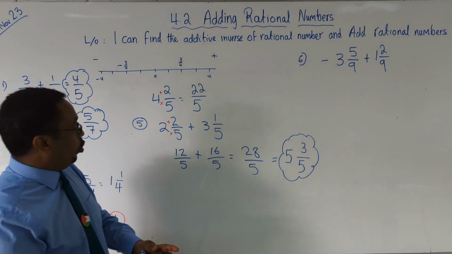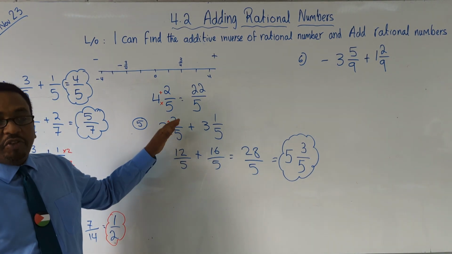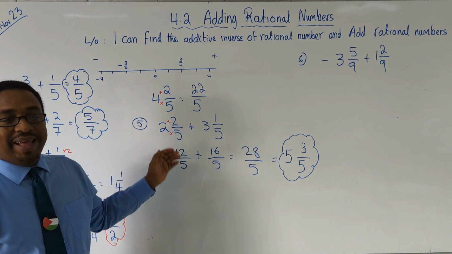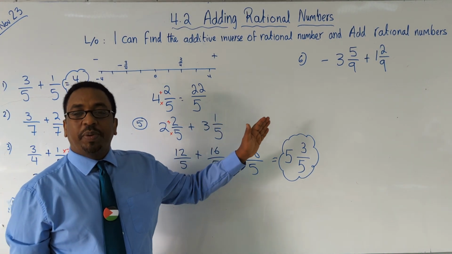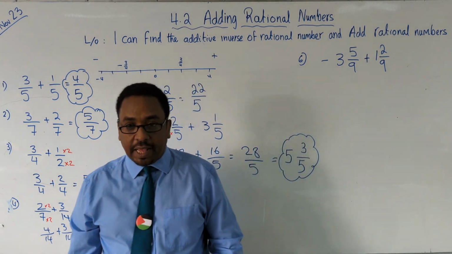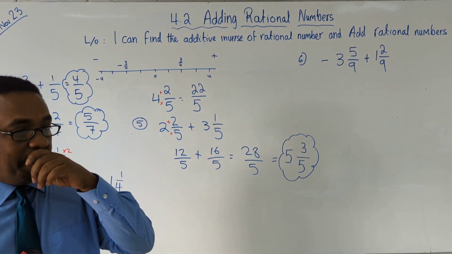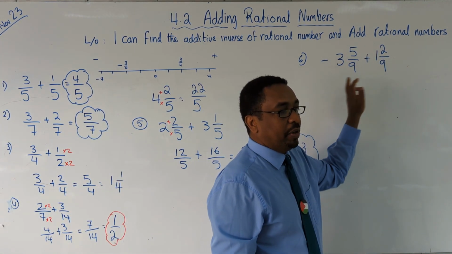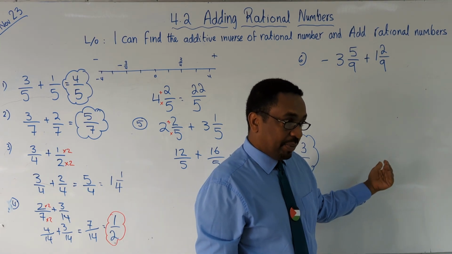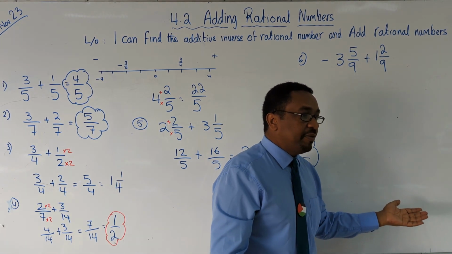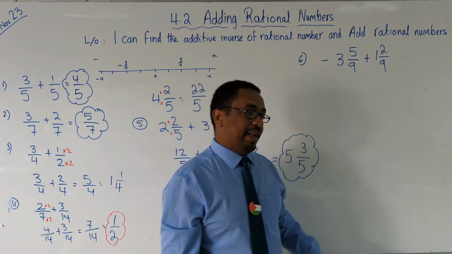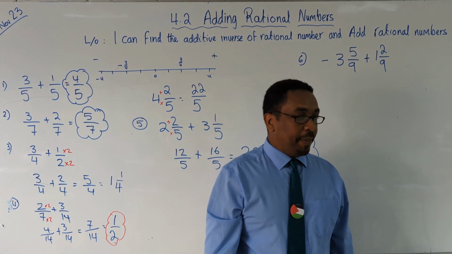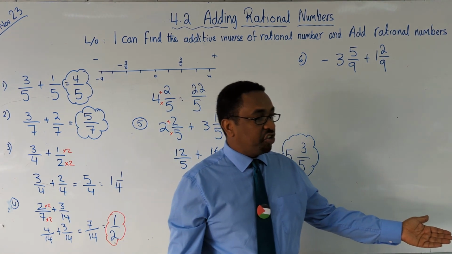Remember, you use the rule that we have done here. First of all, change the mixed fractions into improper fractions. Then it should be easy because the denominator is still the same. What if it's negative? It wouldn't make any difference. It will only make a difference when you add the two numbers on the top. If one is negative, one is positive, and the bigger one is negative, then you take away and the answer will carry negative. Remember that rule we learned on adding and subtracting integers.